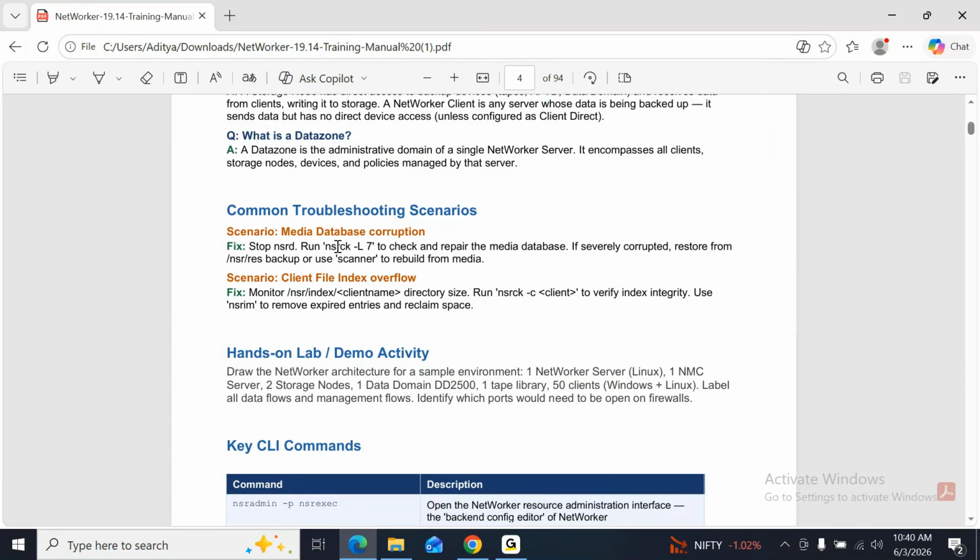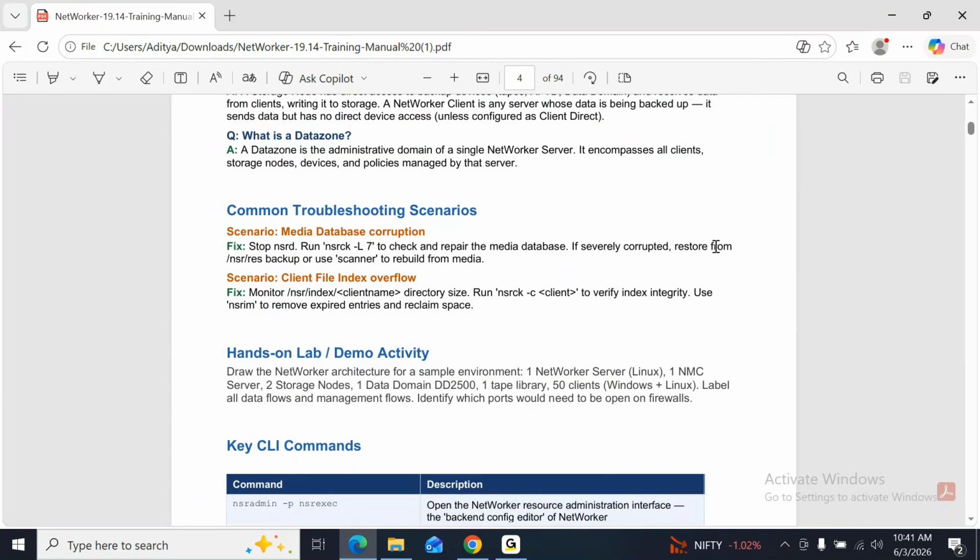People will also ask in interviews how you can restore from a corrupt database. Then you can rebuild the metadata databases with the nsrck command. There are certain other commands also that I will tell you.